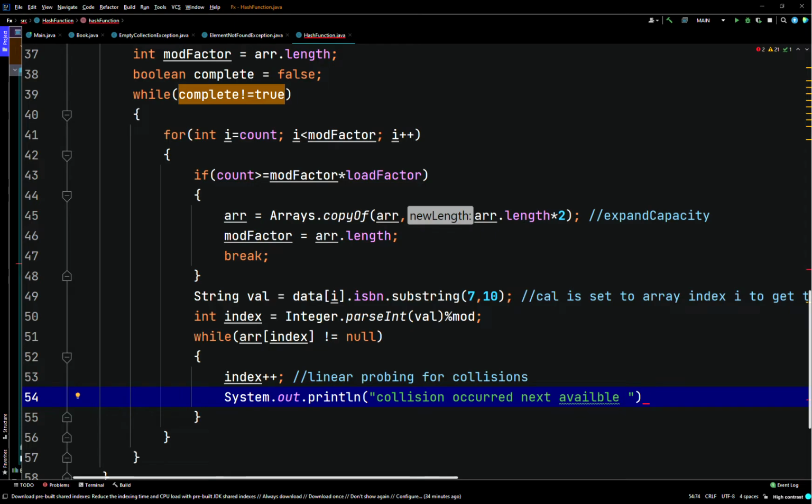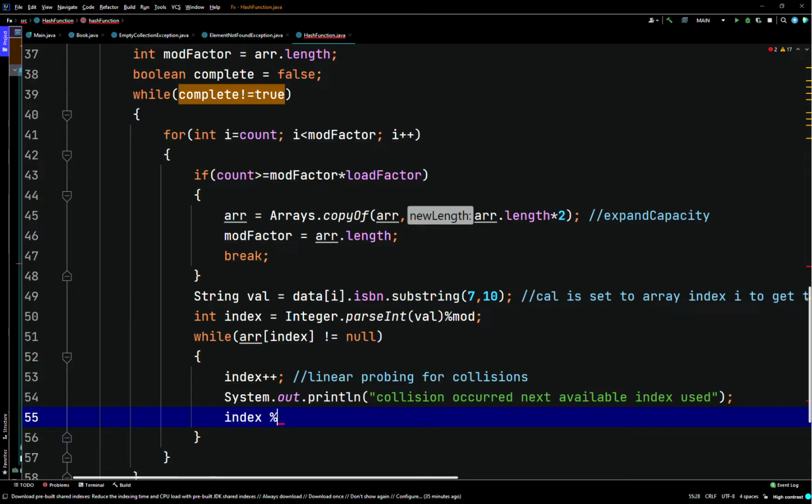So we'll say collision occurred. Next available index used. Then here we'll say index equals index modulus mod plus 1. I think that's what this is saying here. It's a shortcut version, like the plus equals, same thing.